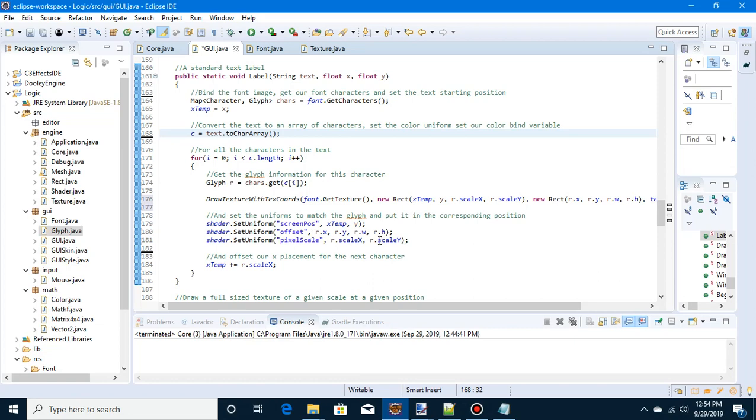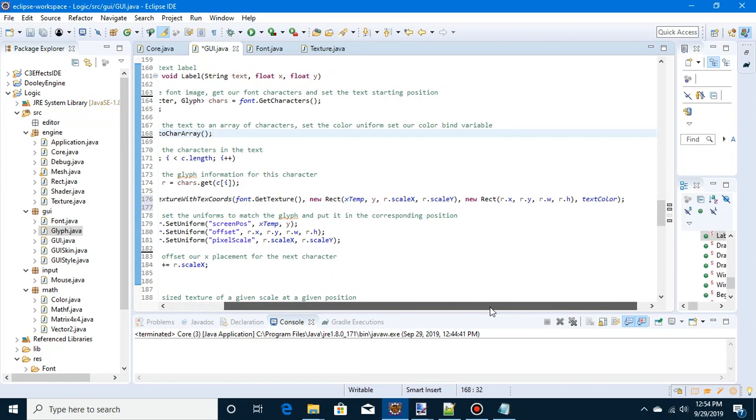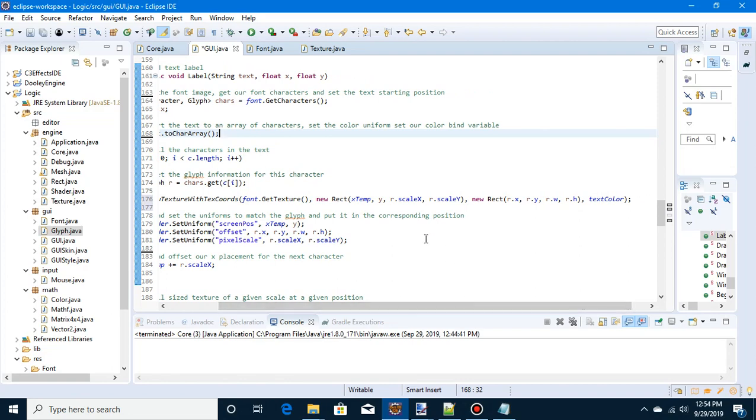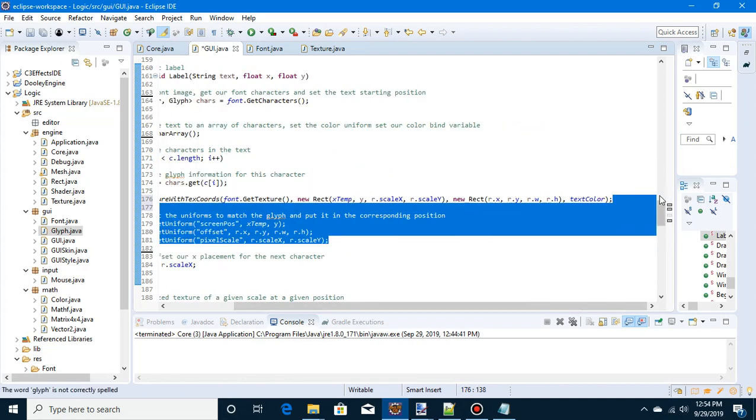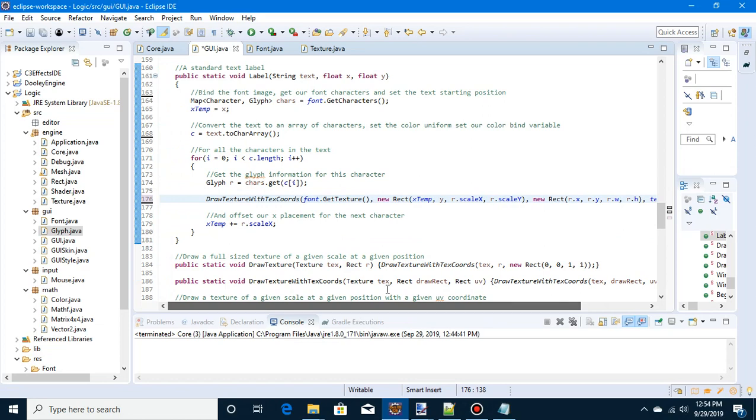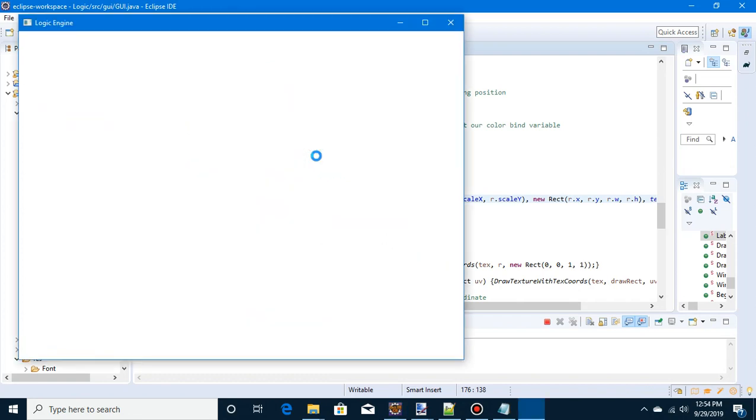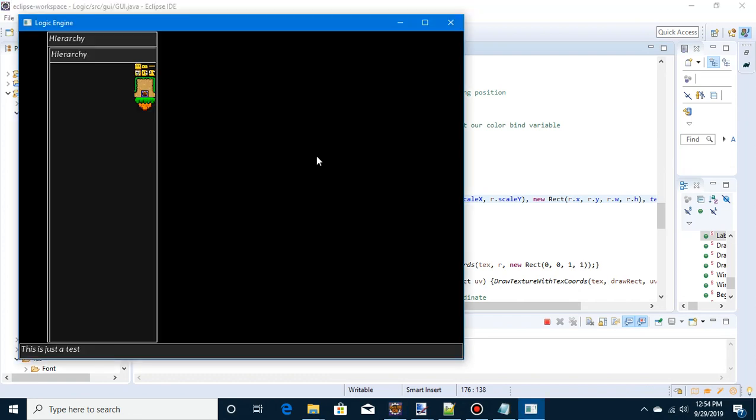So we can get rid of that. Scale Y, R. Alright, I believe that's all the information. Alright, so now that should work. Ta-da! There it is.